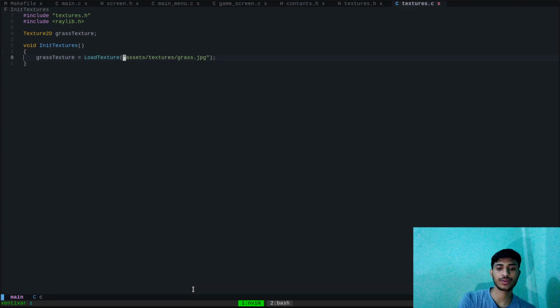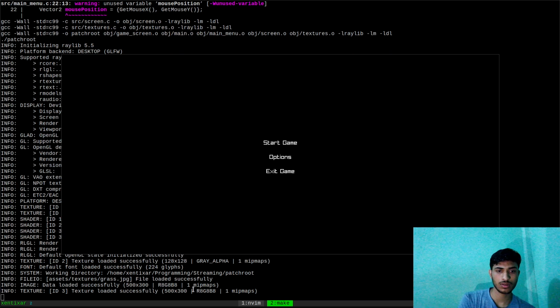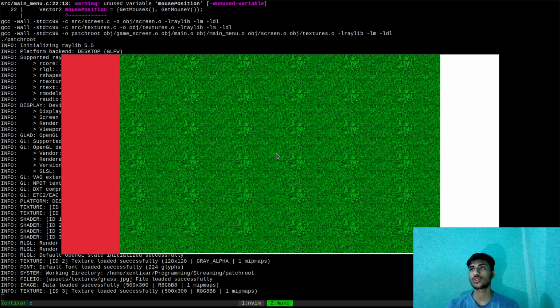Loaded successfully. So we have this one, right? But this small depth for now. So we have this one here, and we have loaded the texture successfully, right?